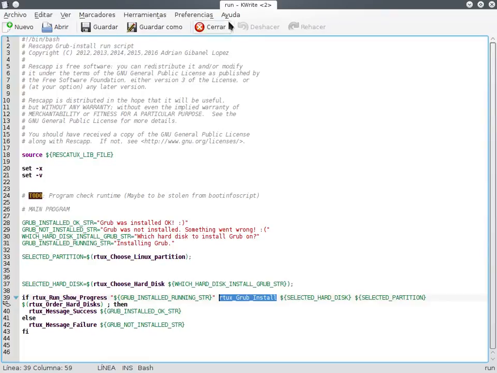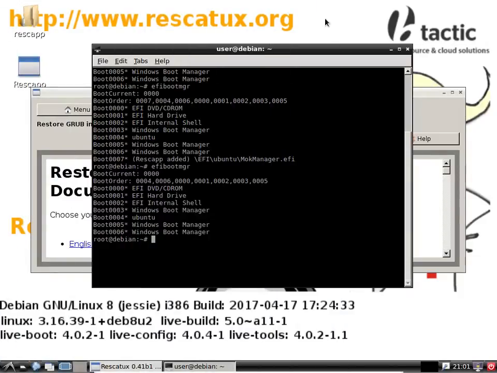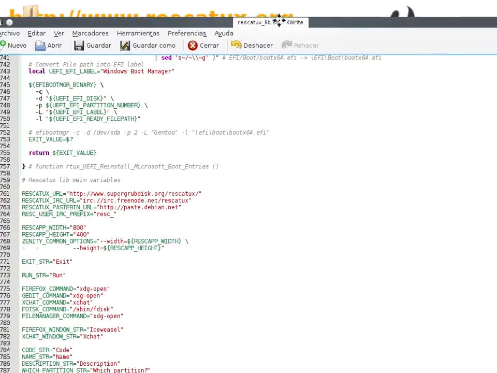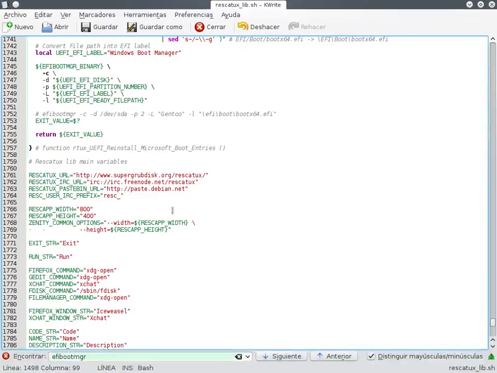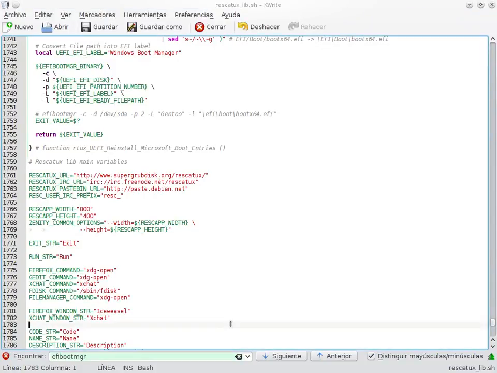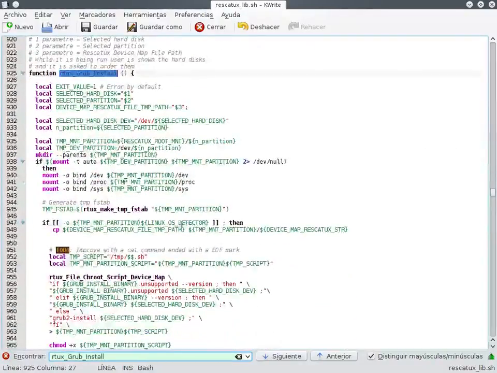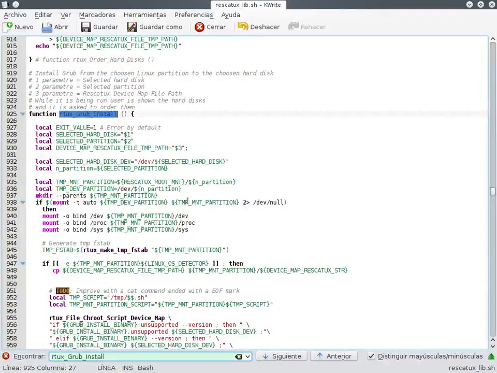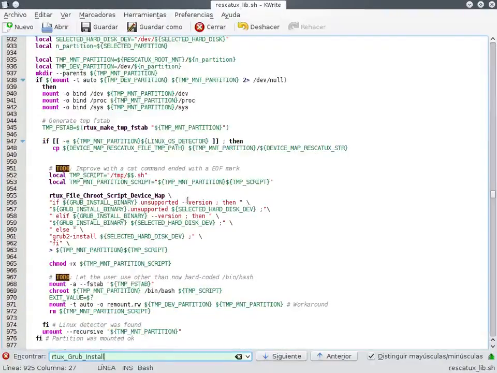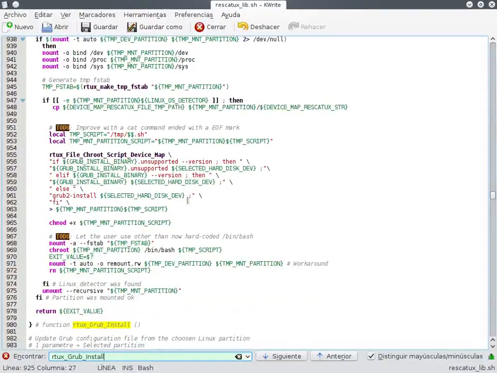and yeah, the Rescatux Grub install is in the Rescatux lib file. So somewhere, oh, maybe it's a problem about Grub install.